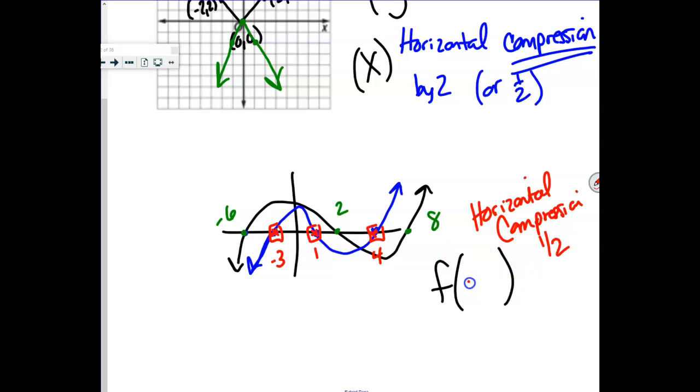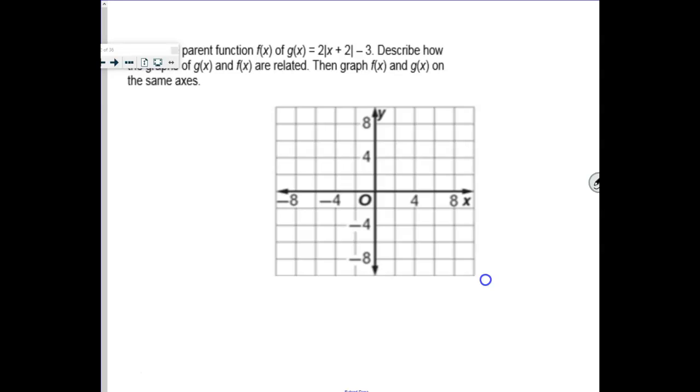Yes! Do you see how weird this is going to be? So first you've got to figure out what's going on, horizontal compression, give it a name, then you've got to figure out what it looks like in the math. This is weird. In the math. Okay. We're going to have a lot of these questions warming up before we test on this, guys. Trust me. This is probably the hardest part of the lesson.